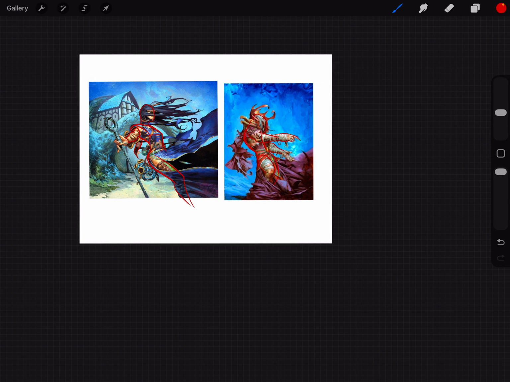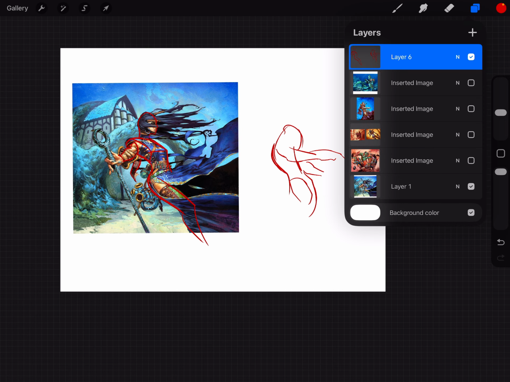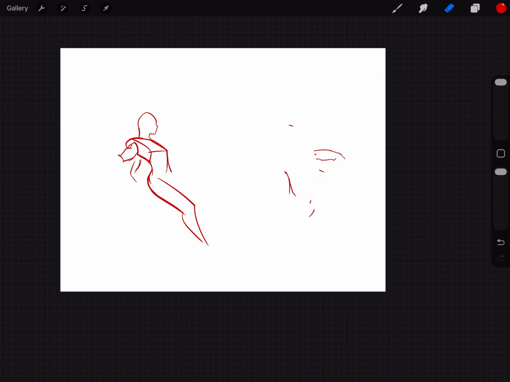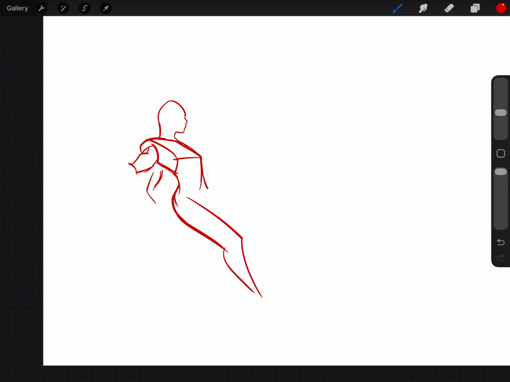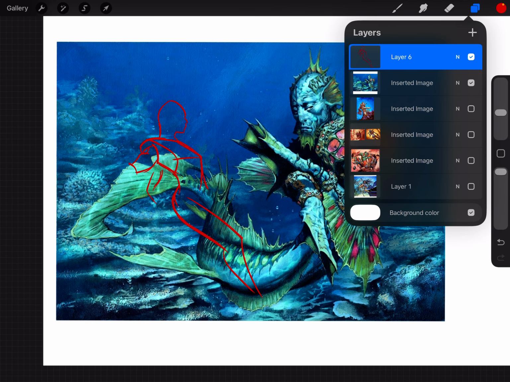So this is very much just a quick sketch. But if I remove these images, especially this one, which is kind of a crap sketch, the image is really not clear enough for me to draw over it. But you can see the dynamic form that's going on here. And you can see how it just feels so alive with just a few lines. These are not that many lines that he had to put together. So let's look at some of these other ones, right?